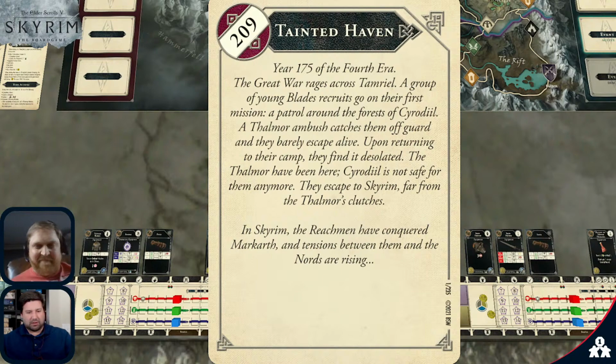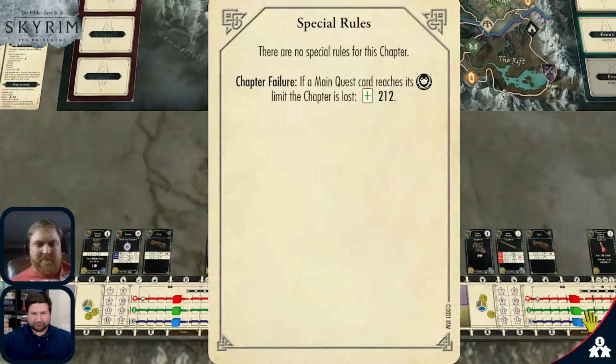And tensions between them and the Nords are rising. Okay. No special rules for this chapter. Chapter failure: if a main quest card reaches its threat marker limit, the chapter is lost, and then we have to draw a card 212.